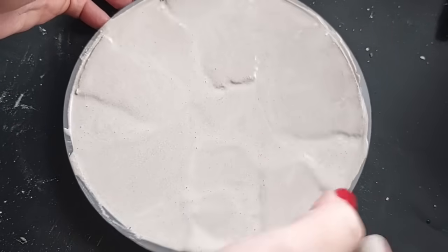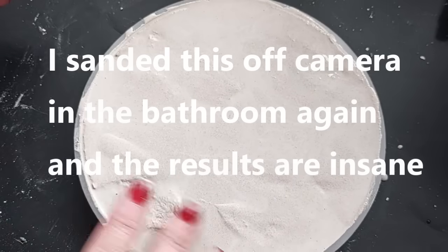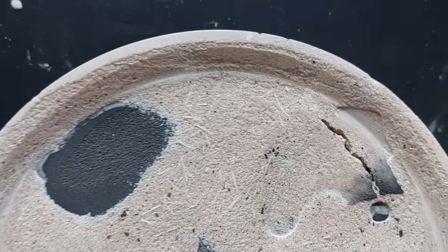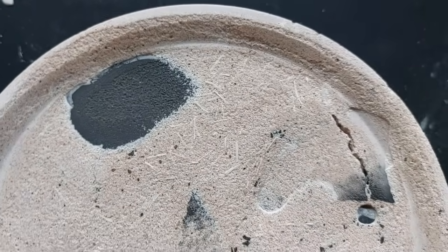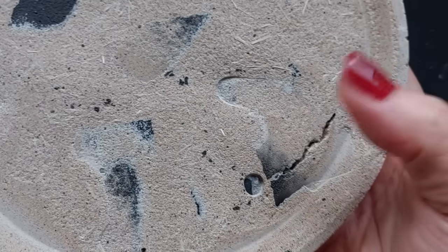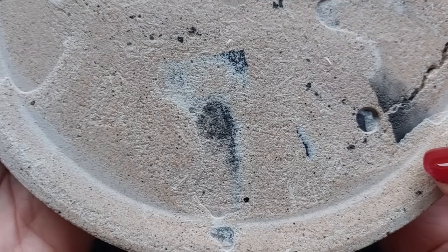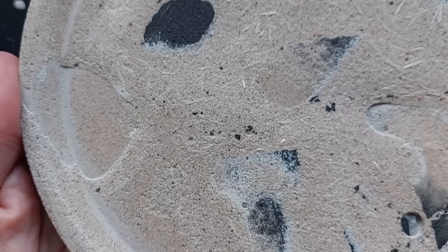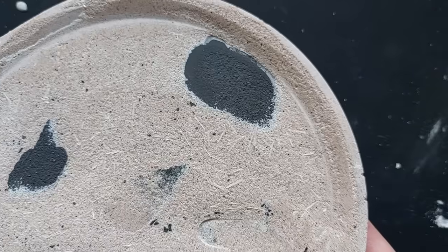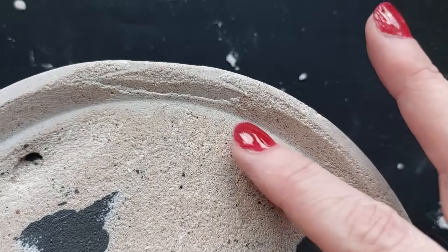The natural color of this product is beautiful - it is everything you imagine a calming neutral environment to be like if you're going down the neutral home decor scheme. The natural textured Aquacast is everything. I know the results are going to divide a nation - half the comments are going to love it, half are going to hate it. For me, I love the random craziness of this tray.